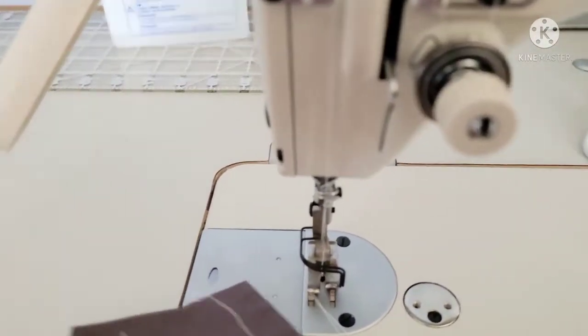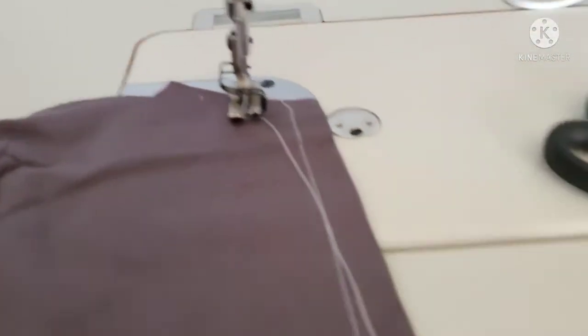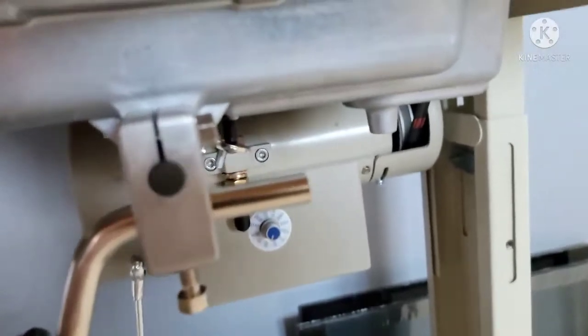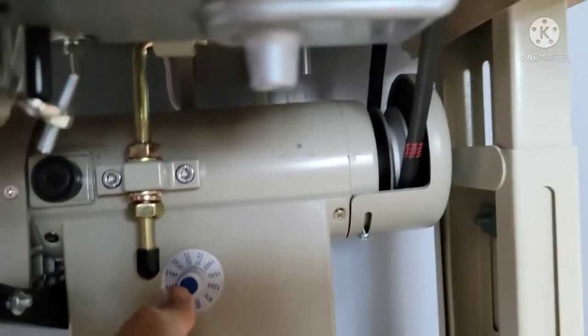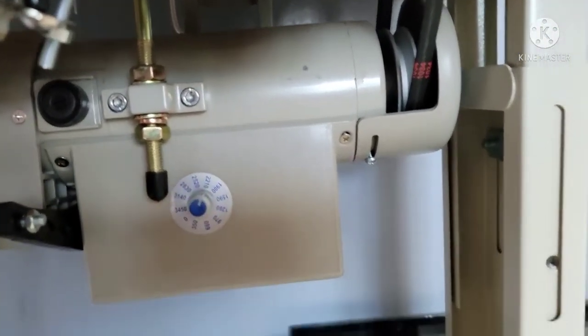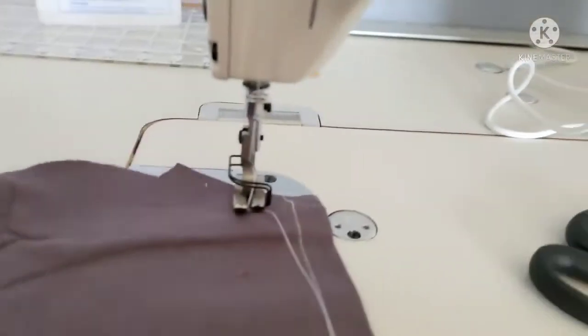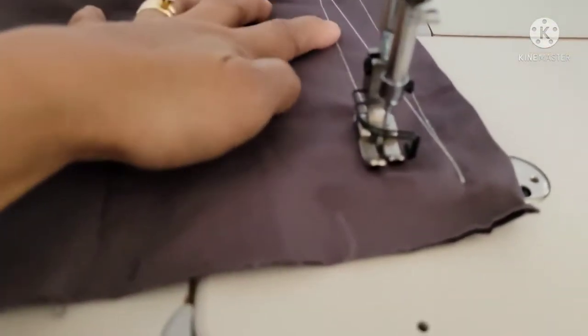As always, use your knees to lift your knee lifter. Adjust the setting of the speed over here. Okay, let me show you. Let's see, 2210, because that's what I'm using most of the time. So, okay, ready? See, it's very quiet.